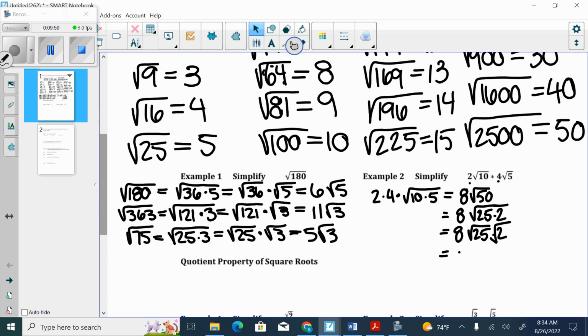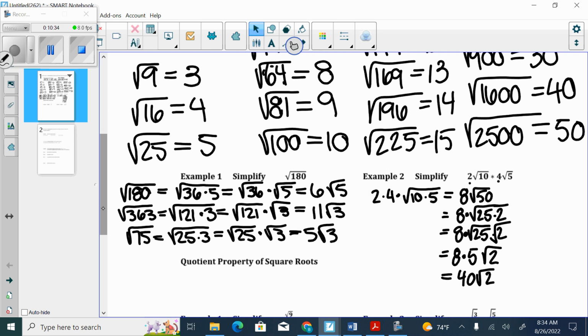And what is the square root of 25? 5. So there's already an 8 out here. We're taking a 5 out. So now I'm going to have to multiply those terms together. We still have that square root of 2. So remember, when two things are beside each other, that means multiplication, right? So all along, this has been multiplication. So when I take it out of the radical, I am going to have to multiply it. So we're going to end up with 40. So I have 40 square root of 2. Okay?